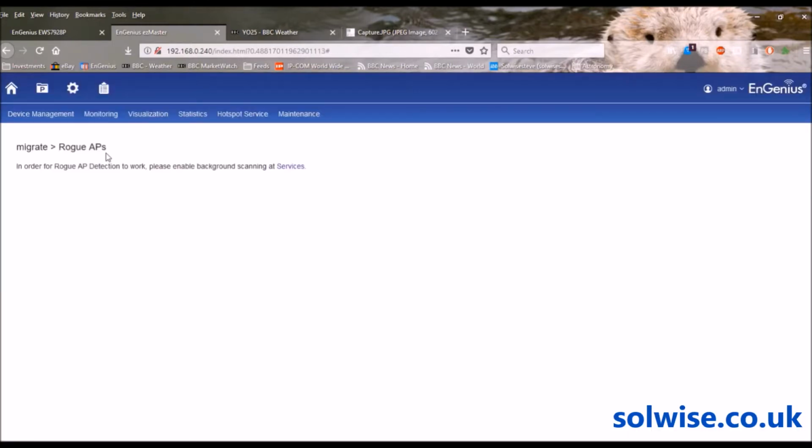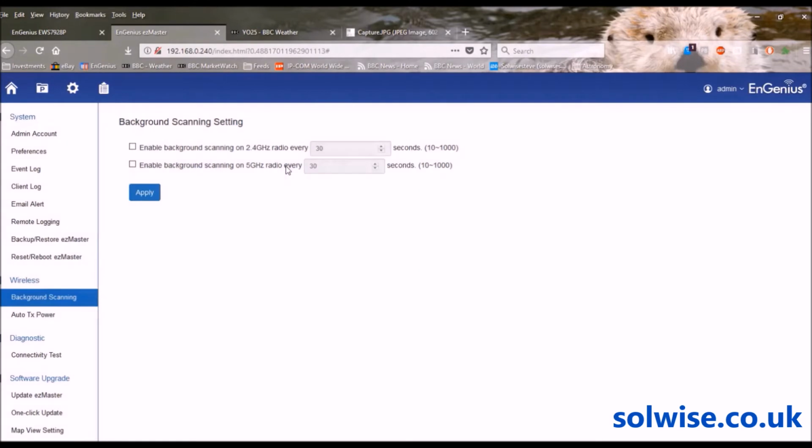Next thing we can do is we've got rogue AP detection. Now, rogue AP detection by default is off, but that nicely leads me up to this thing called services. If I go to services, this is definitely worth discussing. Well, I've already discussed it, but I'll just show you where it's set up. Remember I mentioned that there are features whereby the access points will constantly keep on monitoring the background, to ensure they're running on the optimum channel. And what they'll then do is keep on dynamically changing the channel depending upon if that's the best environment. So that needs to be enabled here.